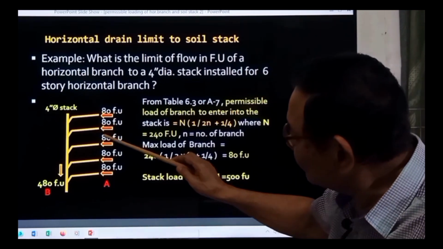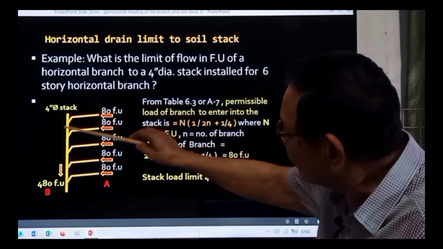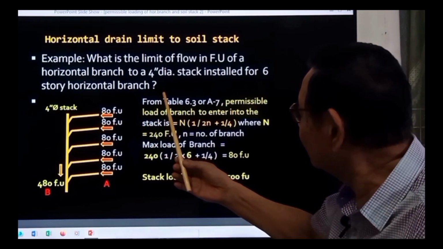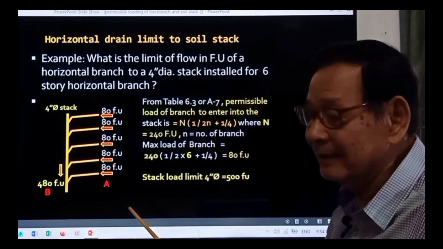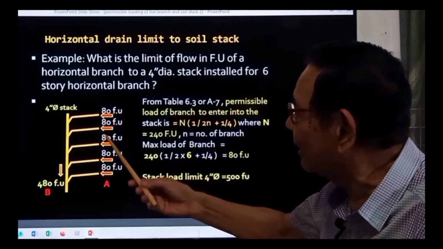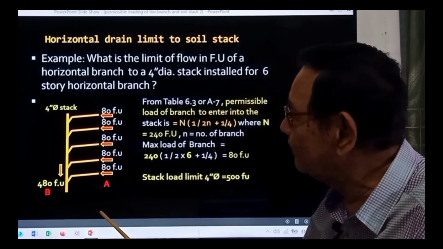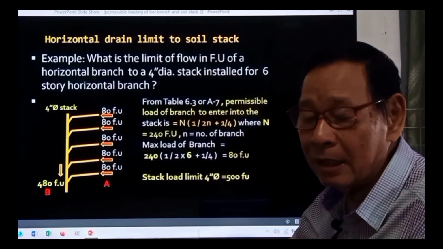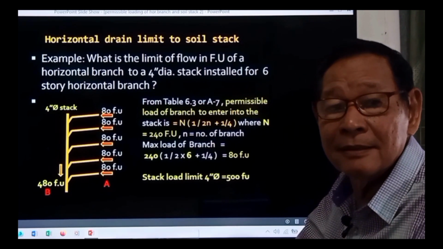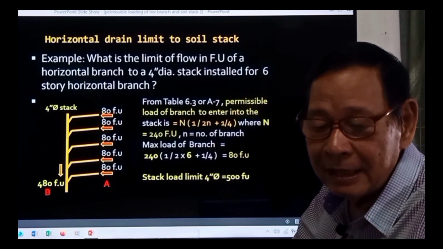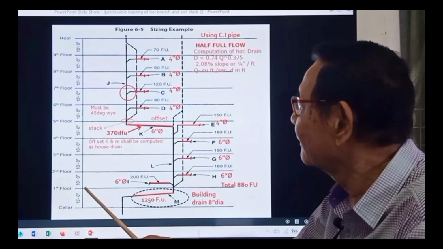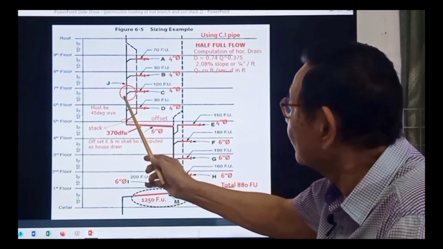So ito ngayon ang mga branches yan ng mga building natin. Kung building mo ngayon is 4-story, ganun ang sistema natin. Hindi yung nililimit mo lang siya hanggang 5 lang. Nilimit siya hanggang 15 o hanggang 50 story. Nililimit mo siya hanggang dyan. Okay, back to the example. Ito ngayon ang kailangan natin.